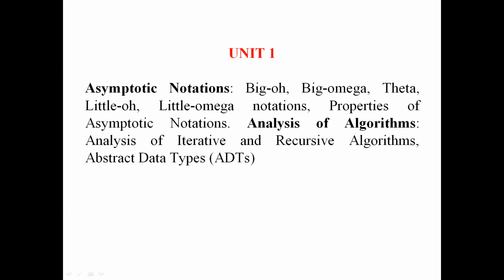This deals with the asymptotic notation, right? The first unit tells about the asymptotic notation, or the mathematical notation of the different types of complexities while you are analyzing the algorithm, right? So this first unit deals with the analysis of algorithms. So what are the asymptotic notations? Asymptotic is nothing but a mathematical notation.